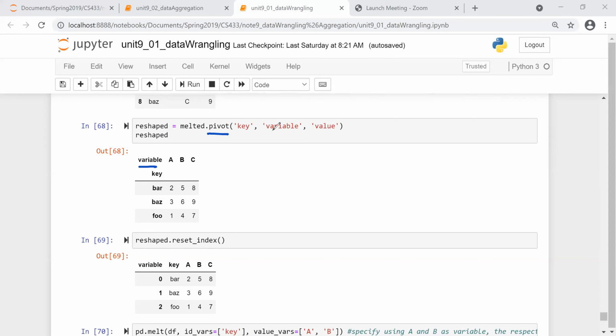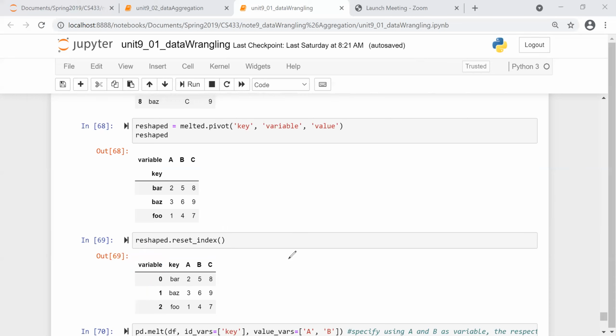The variables of the ABCs go back to being columns. And for this result, you can also reset index. If you don't specify, it uses a default number, 0, 1, 2, 3, as index.